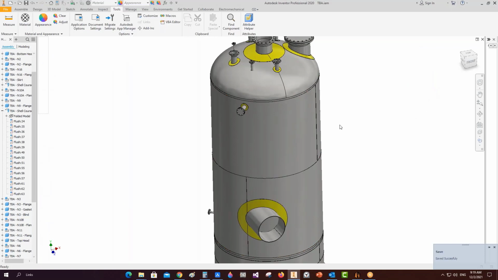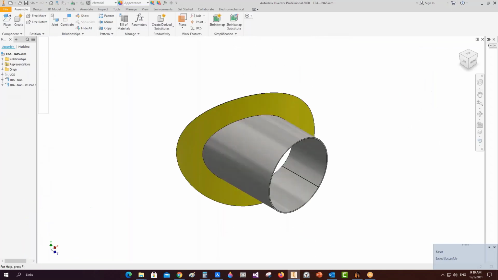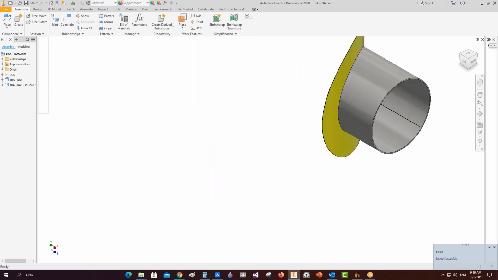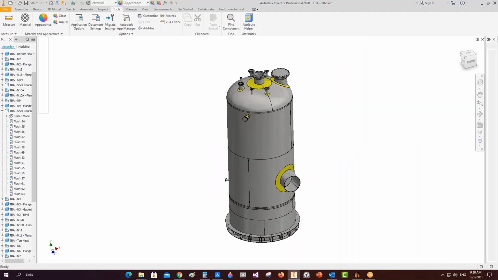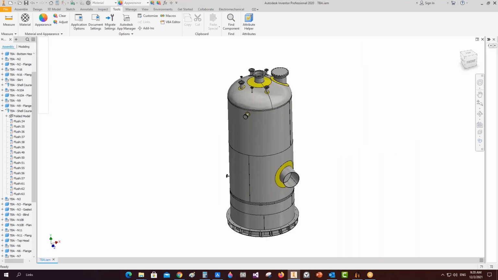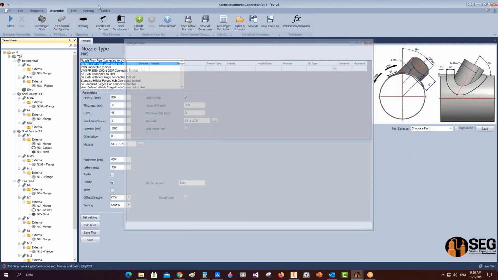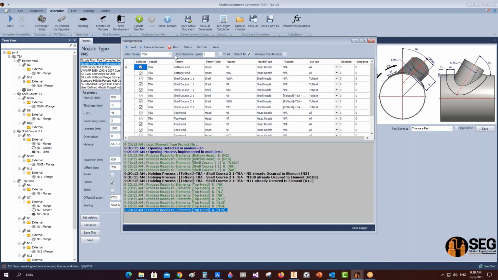Yes, hello? Ahmed, I think what you're trying to do is create the openings and also the reinforcement pad, right? Yes, I'm making an oval opening. Make a hillside nozzle, because the small nozzles will give you the indications that you would like to see. Here I will load all nozzles, and from here I will select only the nozzle ANS.